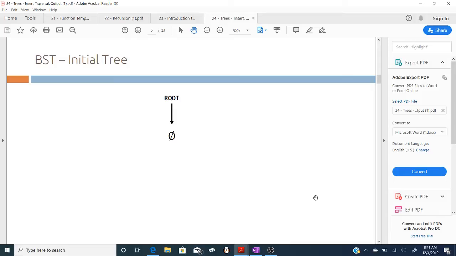So then don't we check the value of root? We could, but remember, right now I can't check the value of root because root's null. And if I check the value of root, what's going to happen? Seg fault, right? Because if you dereference, so if you use the arrow operator on a variable that holds null, you'll always get a seg fault, right?